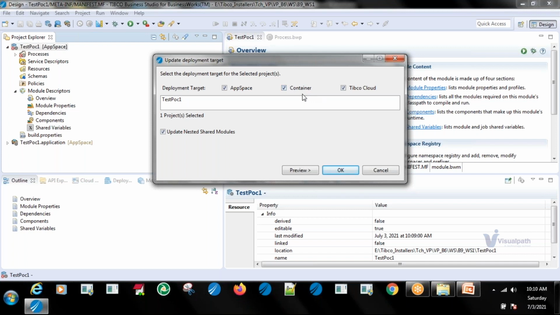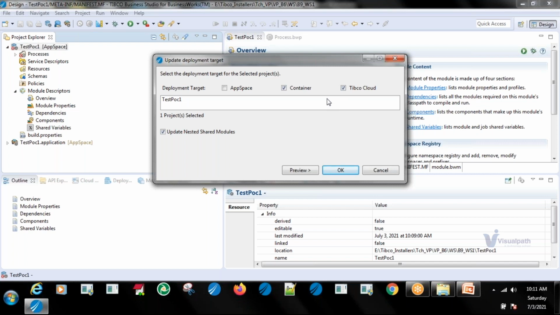Suppose I deselect this app space, which is the default for BW6, and I choose container or TIBCO Cloud or both. What that would do is change my project to a format which is compatible with the cloud deployment. But to deploy actually on cloud, I would need more. This is only the design part which is made compatible to the cloud deployment.